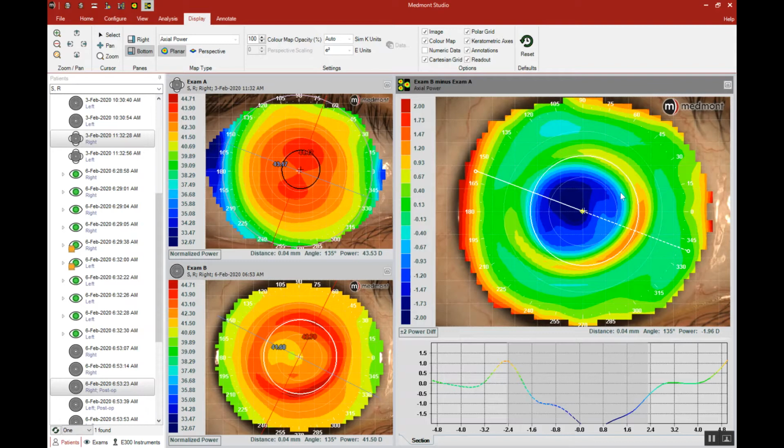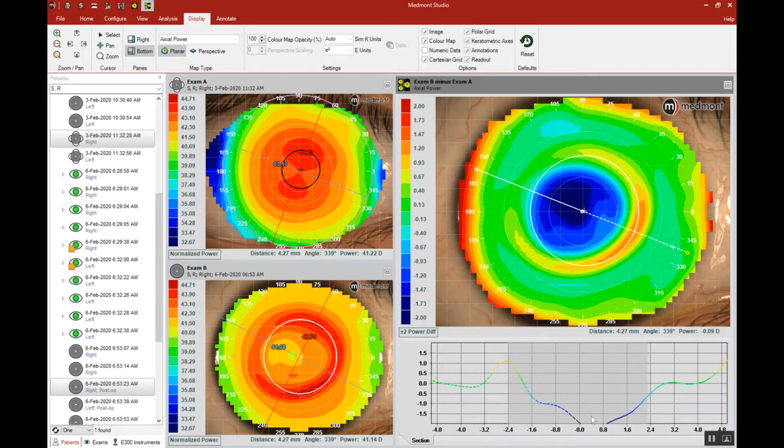Next, we could look at the blue treatment zone in relationship with the pupil. Look at this blue-green border all the way around. Where is that blue treatment zone in relationship to the pupil here? And we could say that the centration of our effect appears slightly temporal, but for the most part, it's very well centered. Another consideration is we could look at the power change across the treatment zone.